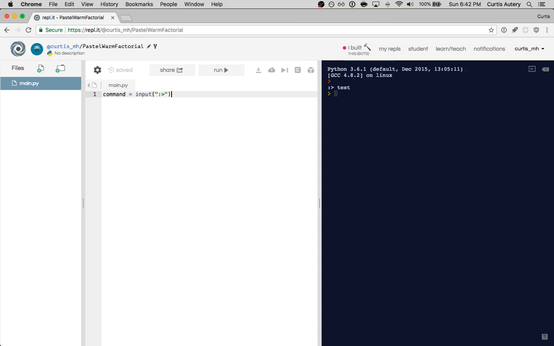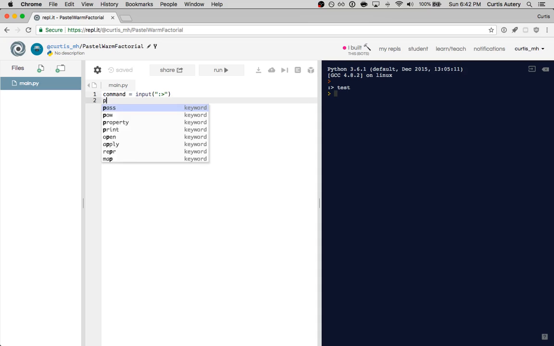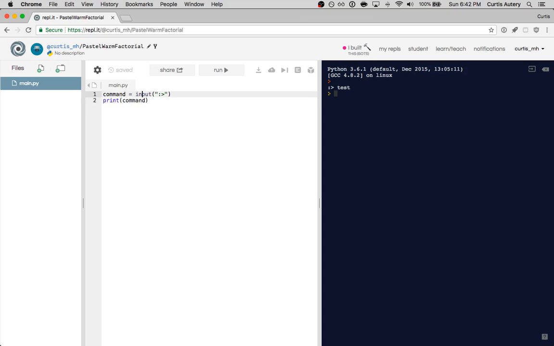Okay, so now why don't I print what I received? I'm going to call the print function and pass it a variable called command, and that's just going to be whatever this is. Test. And then I can say in quotes, I got, comma, command. So this is going to pass two things to the print function. And Python thinks something is wrong now. Oh, it's a dot.